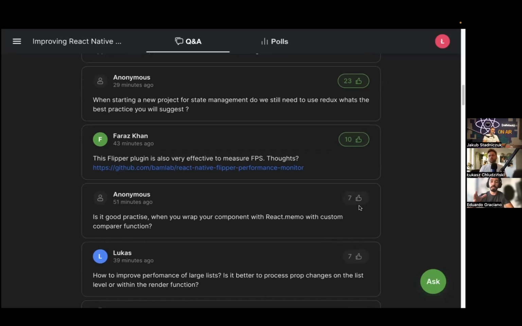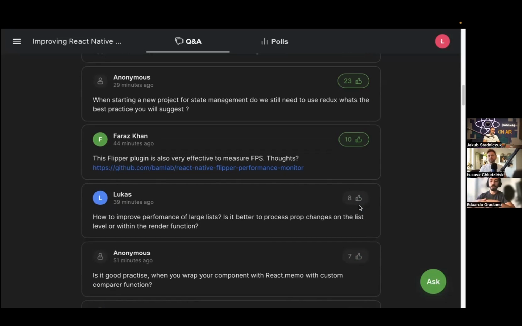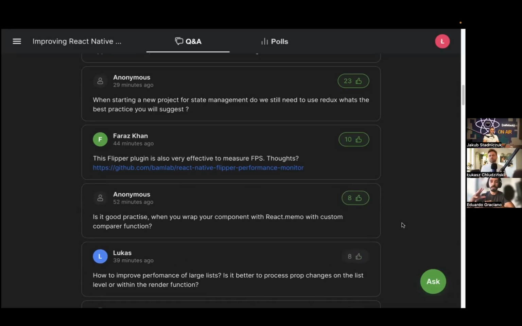You have to be cautious with the custom compare function because sometimes you forget to add one field and your component doesn't get re-rendered because you missed that comparison. Also, you can look at the structure of your component, and probably you can just lift up the state and move around the component so you don't need it.